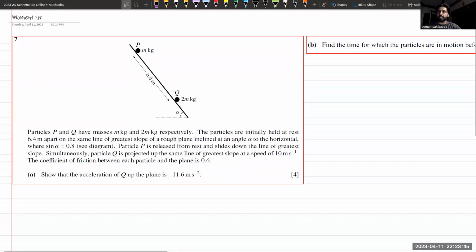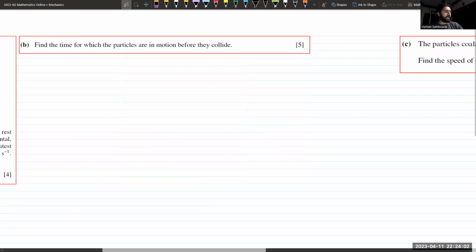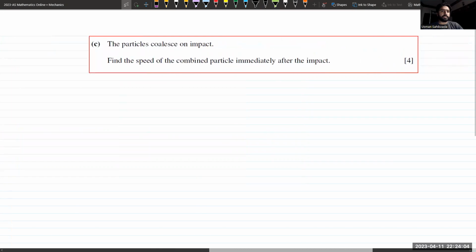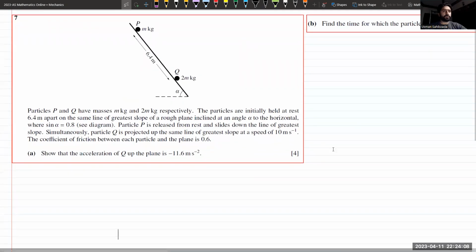All right, so everybody can see this shared screen. There's a question. This is one of the latest papers. This is a 2021 question. Question number 7. It is worth a good number of marks, 4 plus 5, 9 plus 4, 13. A 13 mark question. LGS ko to ye mila bhi tha in the exam.